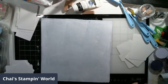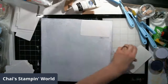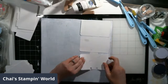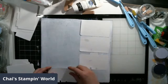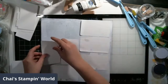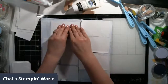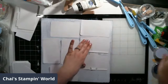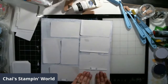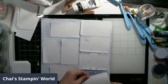All right, I'm going to roll some of that off. I'll put some of these cards on here. So as you can see, I'm trying to get the most out of this gel plate, get as many prints as I can. I could probably get half one here. I think I might have put too much paint on here, but it'll be all right.